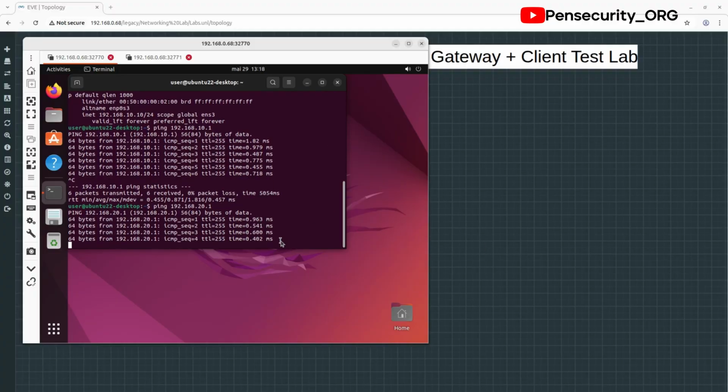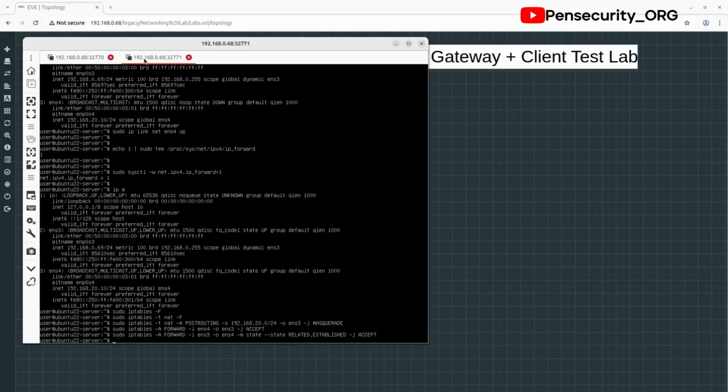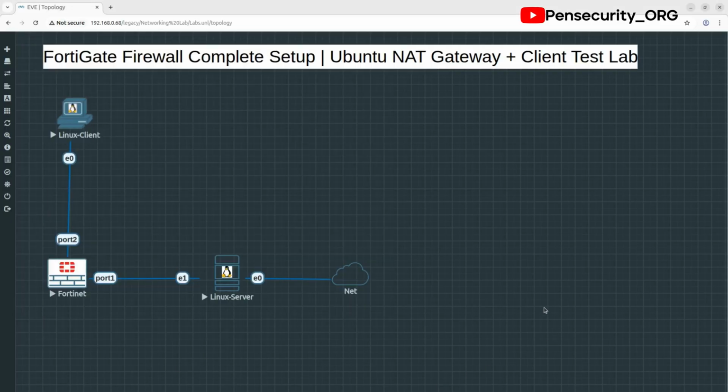So now since it can ping the outside network, let's see if it can ping our machine here. This will be our machine. So we just come here, say ip a. So 192.168.20.10.